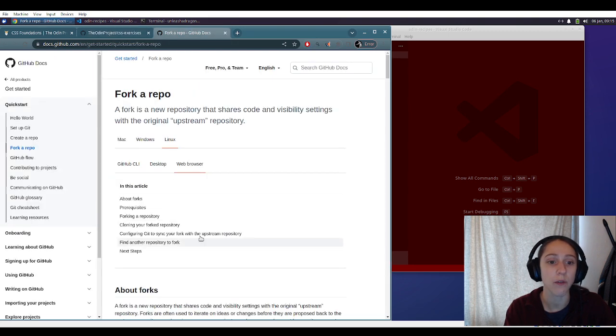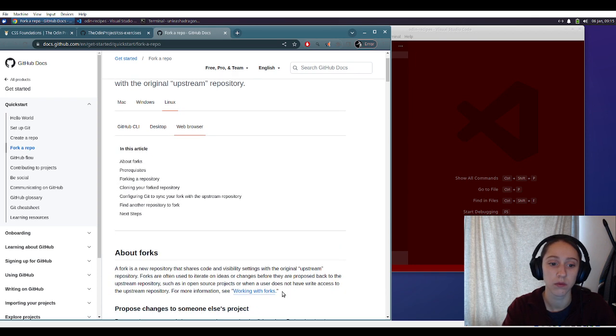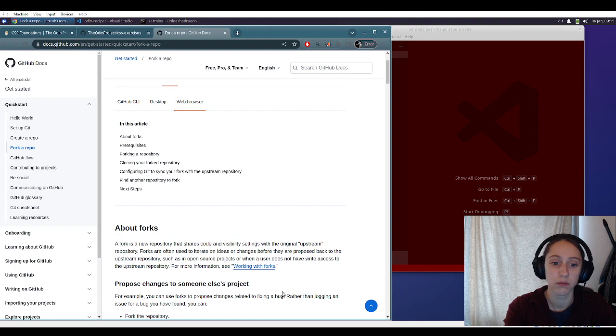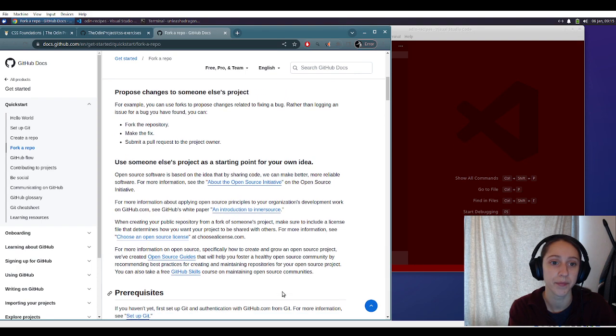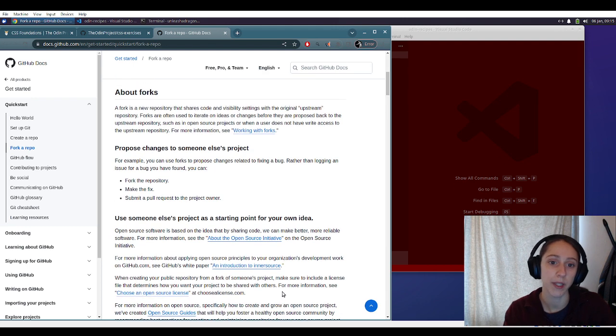Okay, fork a repo. Ooh, too fast. Okay. About forks. A fork is a new repo that shares code and visibility with the upstream repo. Forks are used to iterate on ideas or changes before they're proposed back to the upstream repo.